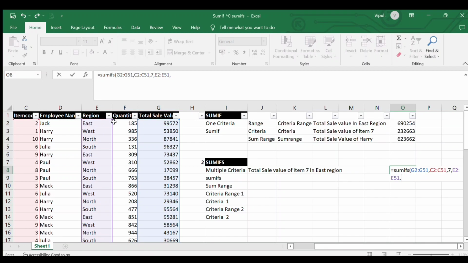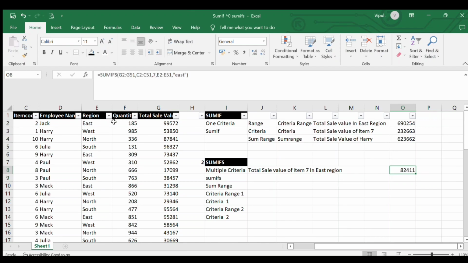Now it's asking what your second criteria is. In our case, it's east. We want the sale of the east region only, right? We have only two criteria, so we will simply close the bracket and press enter.